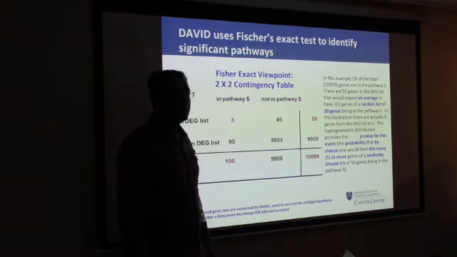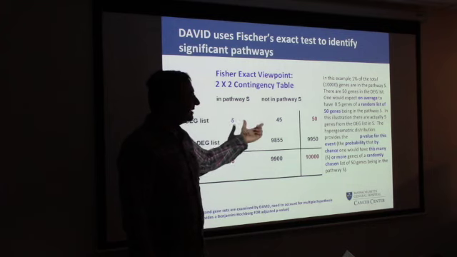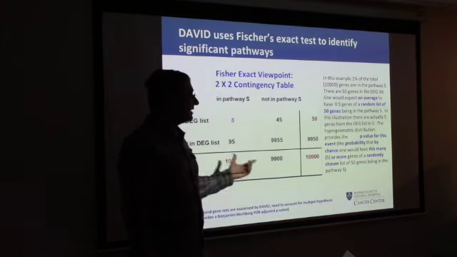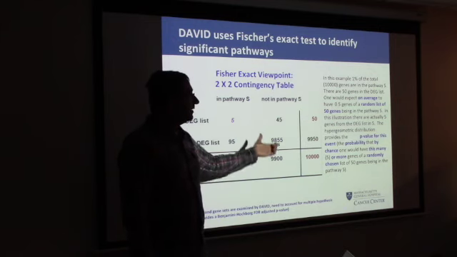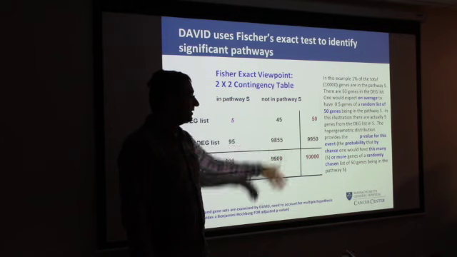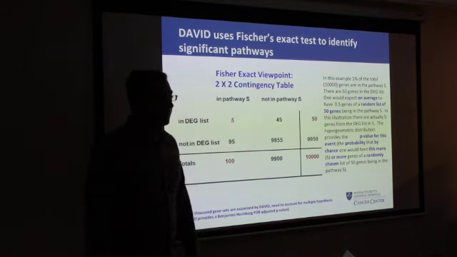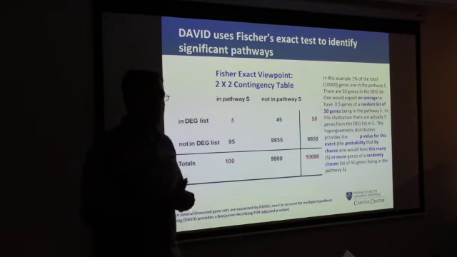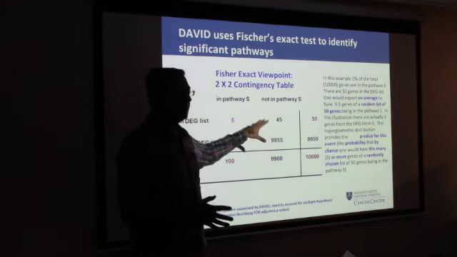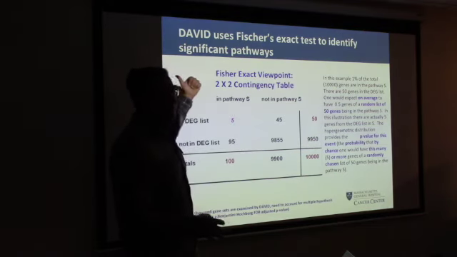Does that make sense? With the Fisher's exact test, you can get the p-value for this event, or the probability that by chance one would have 5 genes or more out of a randomly chosen list of 50 genes being in the pathway S. Alright? Do you get the idea? Yes or no? Okay, so that's the main difference between this and the other one.